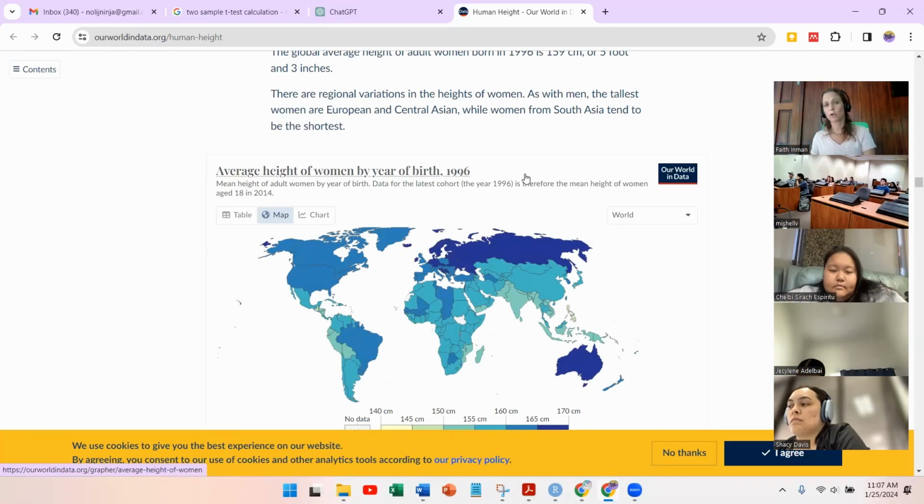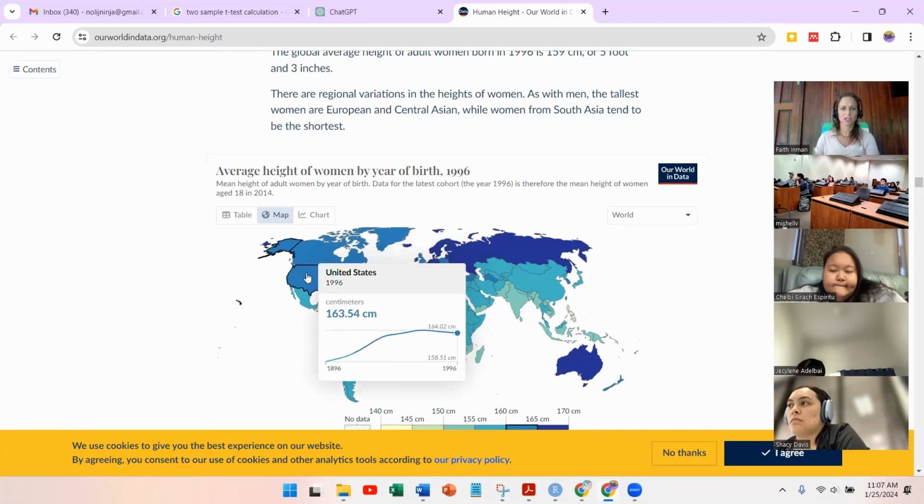It's women who were born in 1996, so adult women today, because you might imagine that would vary based on the year, since it changes. So that's where I got this number, 163.54 centimeters. Women who were born in 1996 are on average 163.54 centimeters. So how does that compare to us?